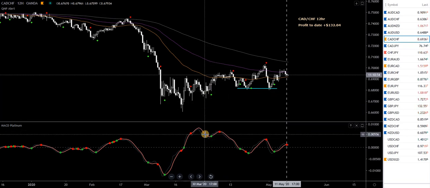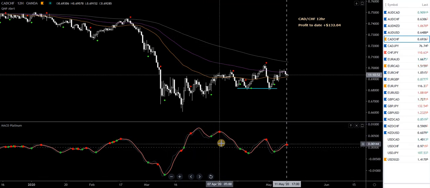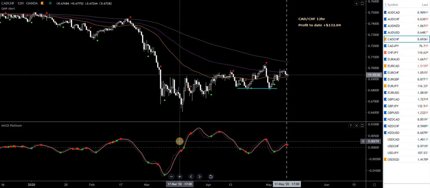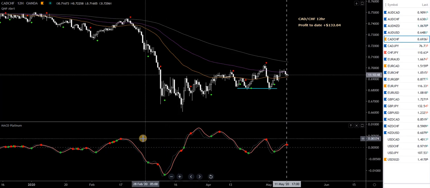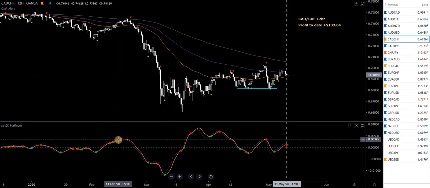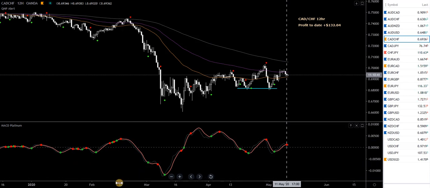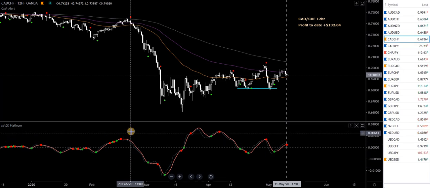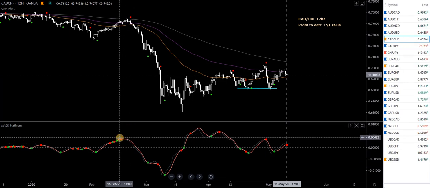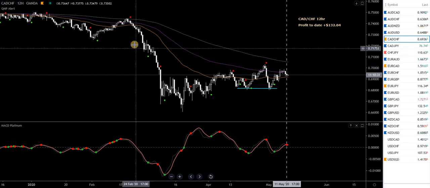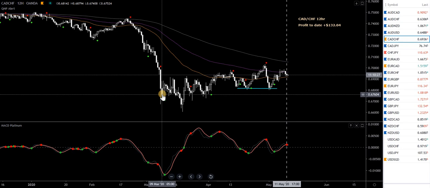It's actually a combination of the MACD Platinum, which is this bottom indicator, which is a zero lag MACD. So it's a combination of the dots on the MACD Platinum and another indicator which is not displayed called the QQE Advanced. So when the QQE Advanced has a cross and it's in sync with a cross or a dot on the MACD Platinum, it presents these red and green dots on the price chart. That's what I use for my entry.